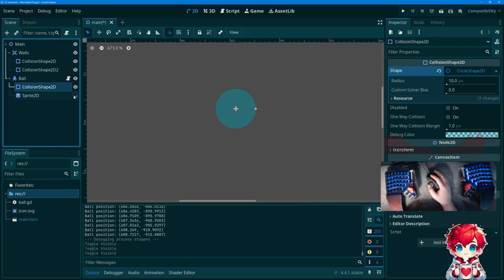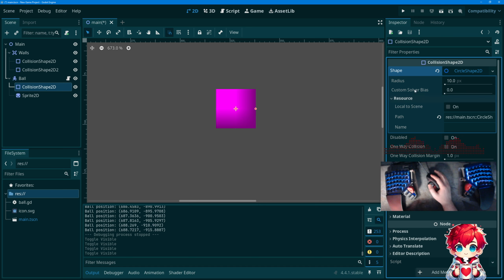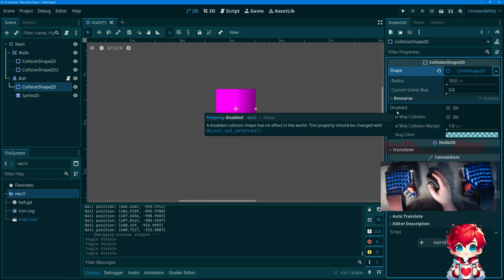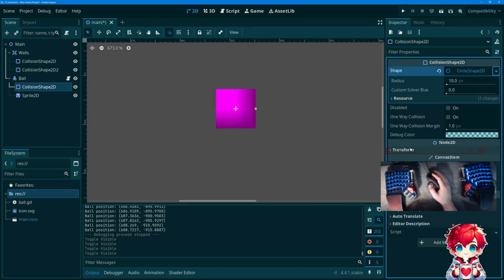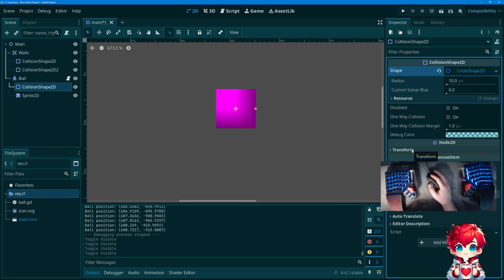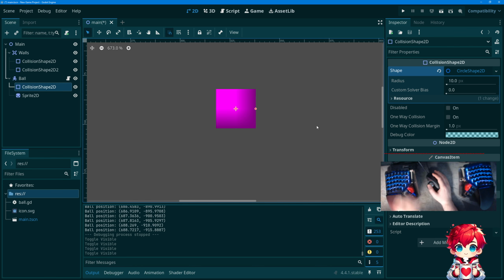It's that shape, yeah? Okay. Resource level. Okay, now. Color, transform, position. Yes. Okay, let's do this.